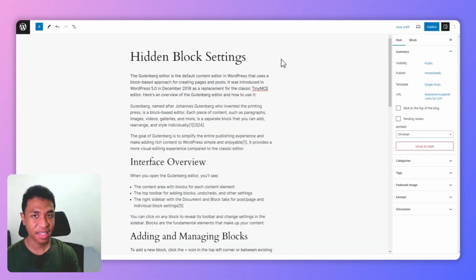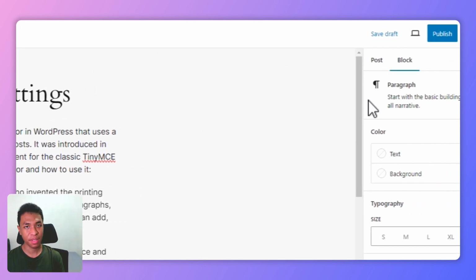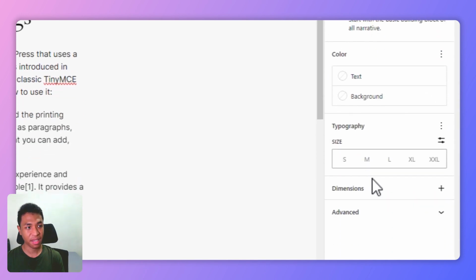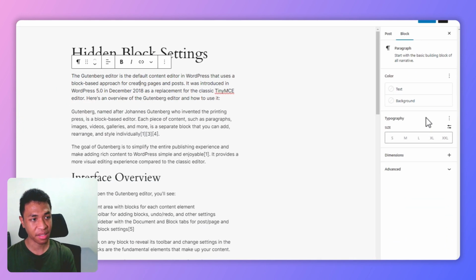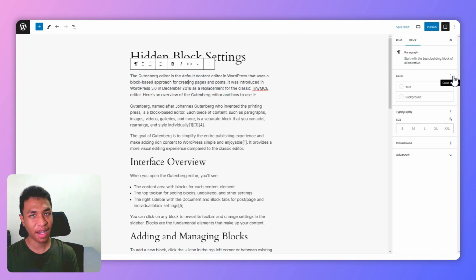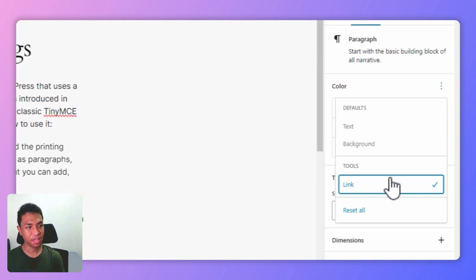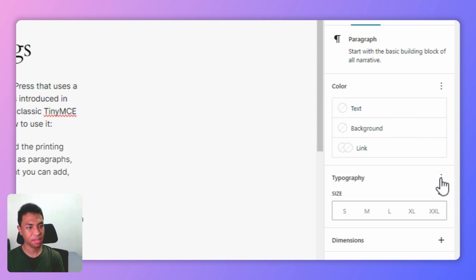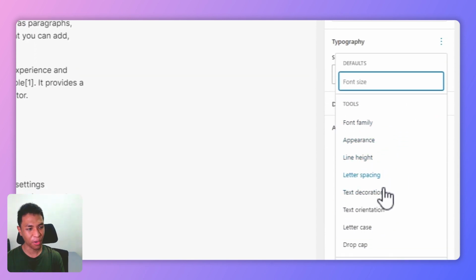Moving on, the next thing that I wish I knew earlier is there are plenty of settings hidden in the Gutenberg editor. If you click on the editor, there will be this part of the screen that appears and you can see a lot of settings here, but many of them are actually not there. If you click here, you will see this setting, and if you click this button, you will see even more settings available.